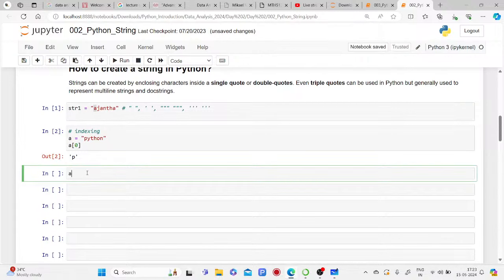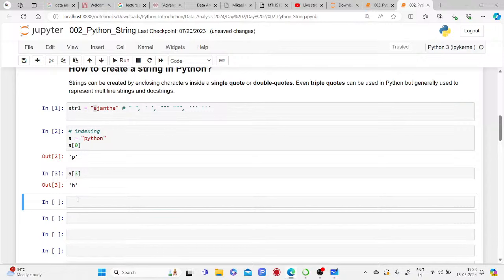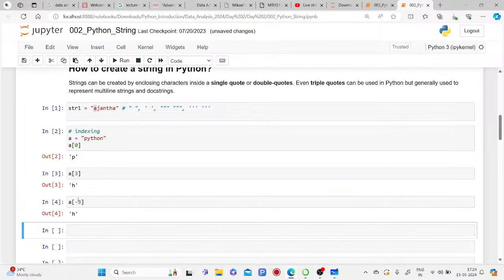Now again A of 3, we get H, and likewise A of minus 3 also gives H. So this is how you make use of indexing, forward indexing or backward indexing. You can access only one character at a time.